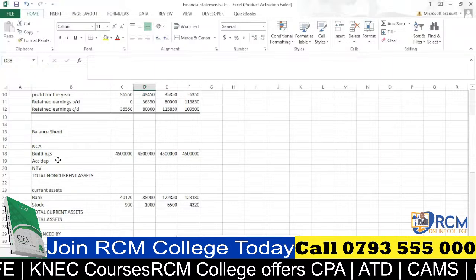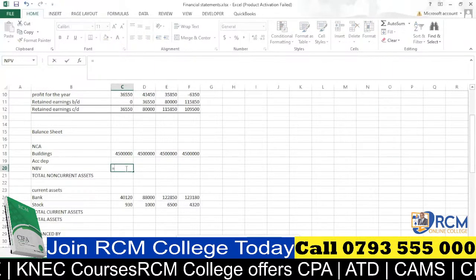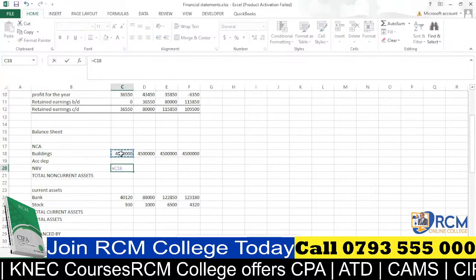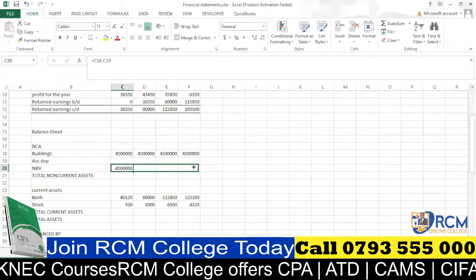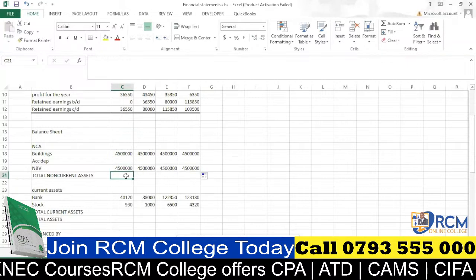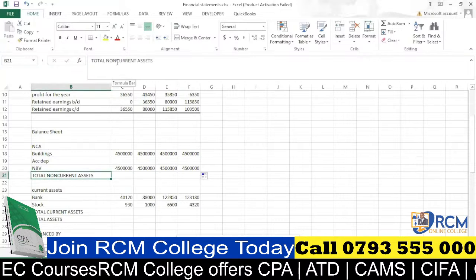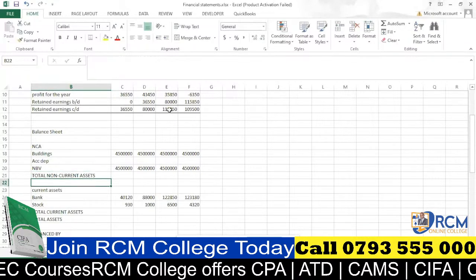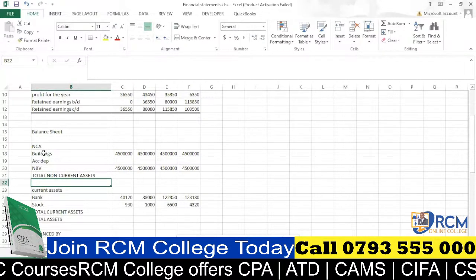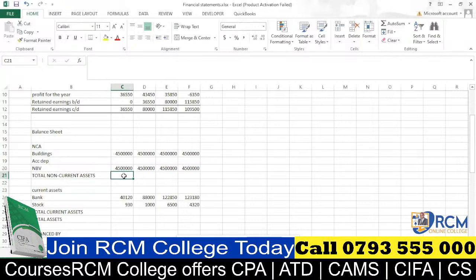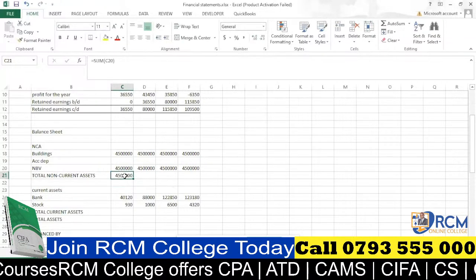Our net book value is equal to cost minus accumulated depreciation to give us net book value. And total non-current assets, our total non-current assets is only going to be this NBV because we only have one item here. So total non-current assets become the NBV.